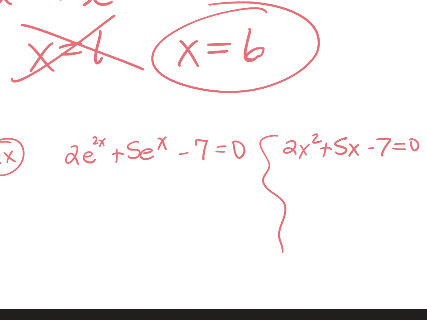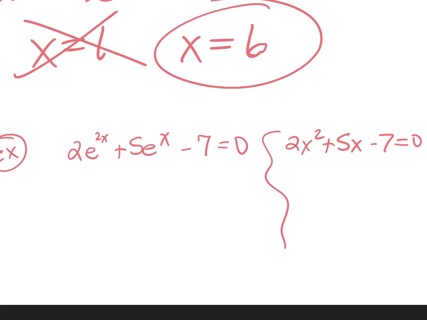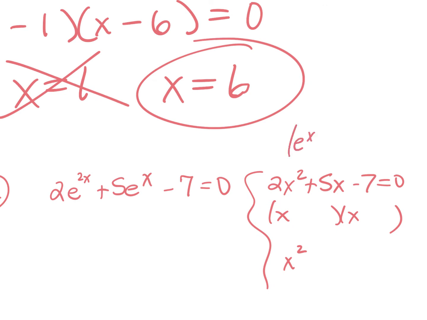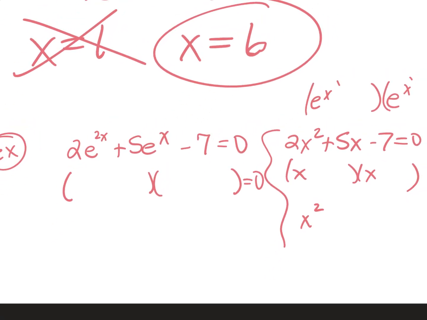Do you guys agree with me that x times x is x squared? Right? If I had x times x, that gives me x squared. Agreed? Well, what about if I had e to the x times e to the x? E to the 2x. Why is it to the 2x? Because when you have two bases that are the same, what do you do to the exponents? You add them, right? I have one here and one here. So all you're doing, guys, this is just a factoring problem that you have seen a million times. But instead of x in the front of each parenthesis, you have e to the x.